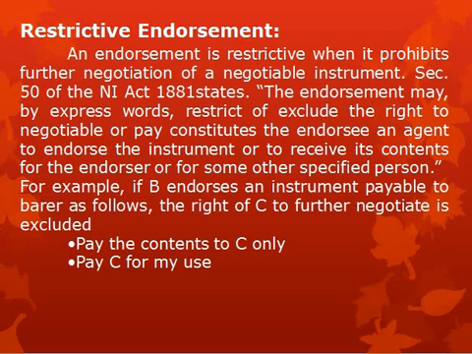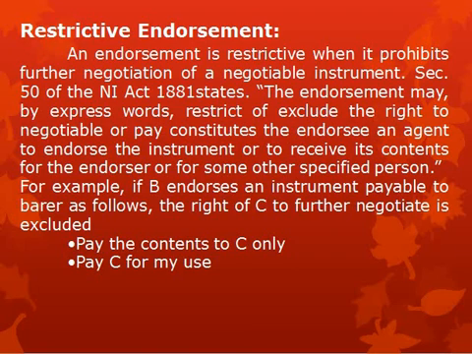Next, we are going to see about the restrictive endorsement. An endorsement is restrictive when it prohibits further negotiation of a negotiable instrument. Section 50 of the NI Act 1881 states that an endorsement made by express words that restricts or excludes the right to negotiate or pay constitutes the endorsee an agent to endorse the instrument or to receive its contents for the endorser or for some other specified persons.